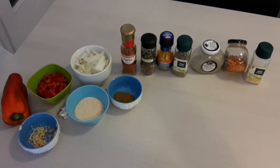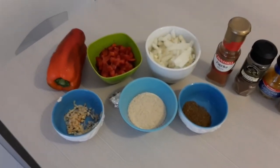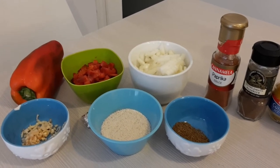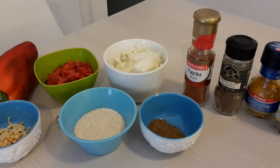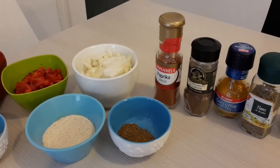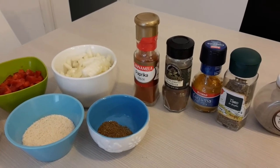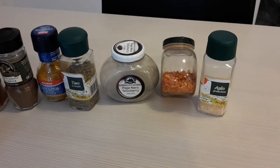First thing we're going to do is make the stuffing — the beef stuffing for the patties. We've already started to chop up some of our ingredients. I've got about a half cup of red pepper; you can use a green bell pepper too. I've got a full onion chopped — I'm going to use half for the patties and the other half for the Jamaican jerk dip. I've got two cloves of garlic, a quarter cup of breadcrumbs, about a half tablespoon of cumin, a teaspoon of paprika, a teaspoon of thyme, a teaspoon of allspice, same with the turmeric, a teaspoon of black pepper, two tablespoons of chopped parsley from the herb garden, and about a teaspoon of garlic powder.